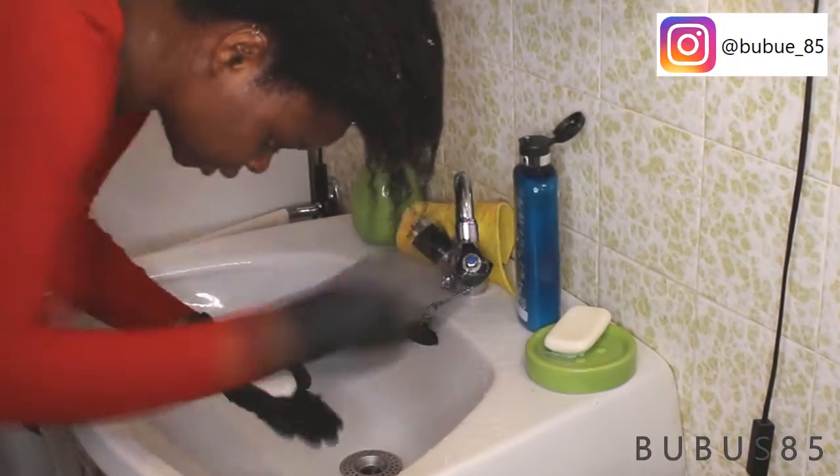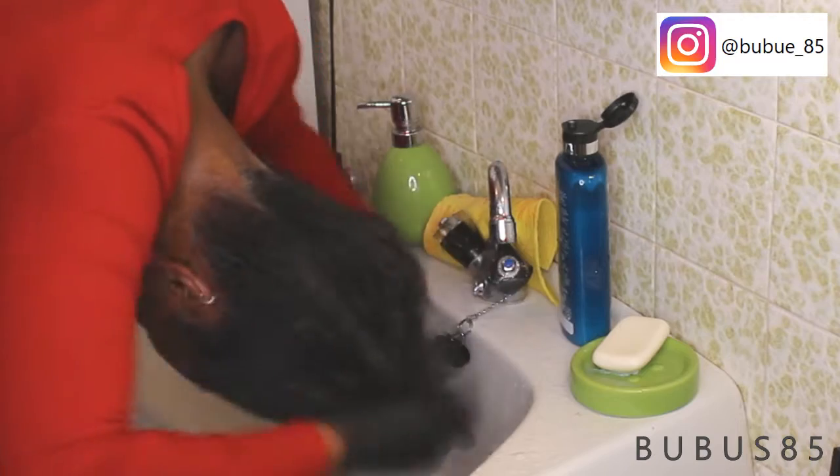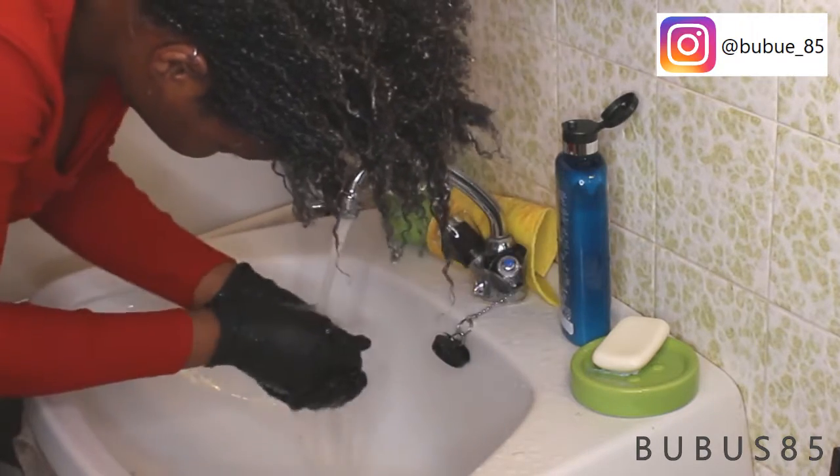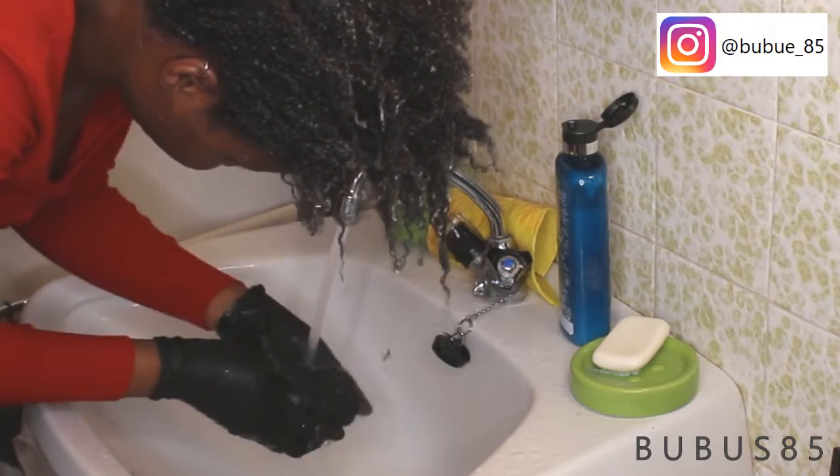So with hand gloves, it's keeping me very soft, and it's not paining me, it's not hurting me. So yeah, I love to use hand gloves. Only when I comb my hair, I use my bare hand, but when I have to wash my hair, I use hand gloves, and it works for me. It also protects my hair from damage, because when I use my own hands on my hair, trust me, the feeling is just ridiculous. I'm even shedding tears. That bad.